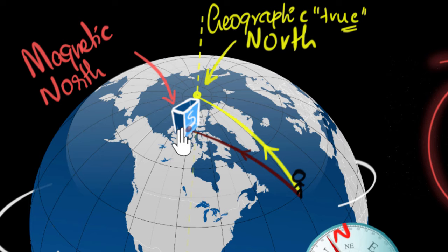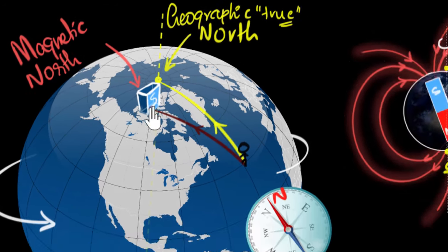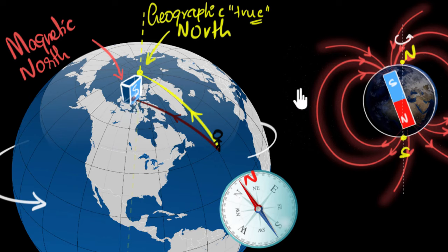Some people say if we call this the magnetic South Pole, then the magnetic South will be close to the true North, and that's going to be confusing. But others say if you call this magnetic North, the field lines are entering over there, so it should really be the South Pole. You know what — let's not worry too much about this. All that matters is this behaves like the South Pole of a giant bar magnet.